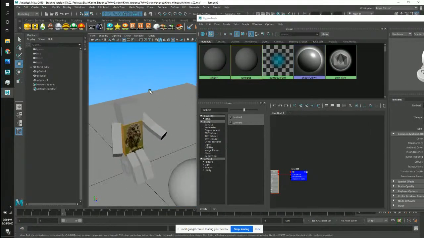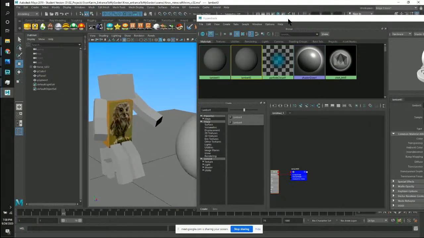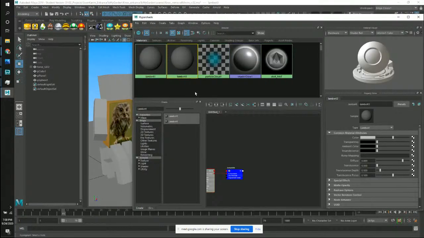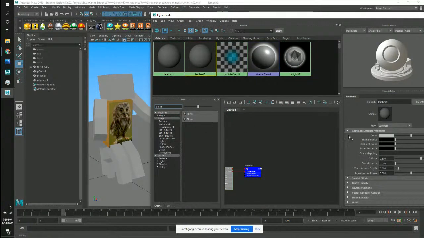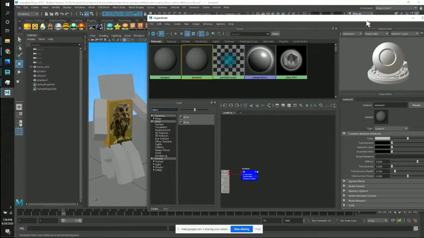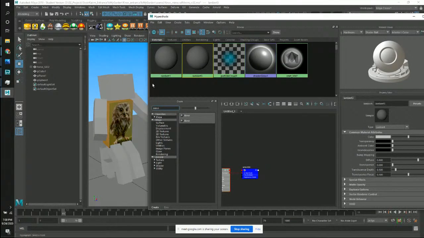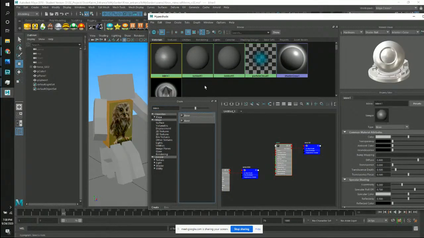Alright, so we're just going to follow the book from now. Before we get to the next page, the other 2 materials that we want to mess with: Blinn, B-L-I-N-N. The reason why we use this over Lambert is that this has shininess to it. This has more of a highlight on it.